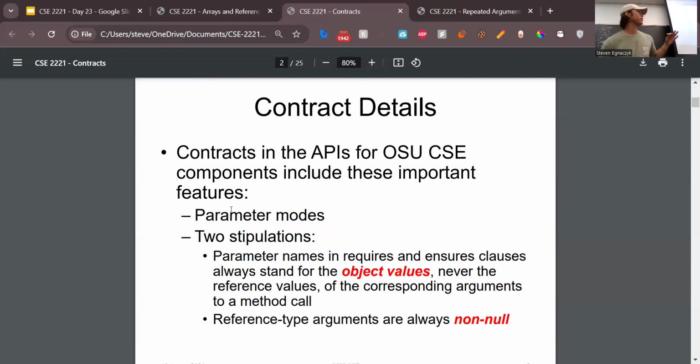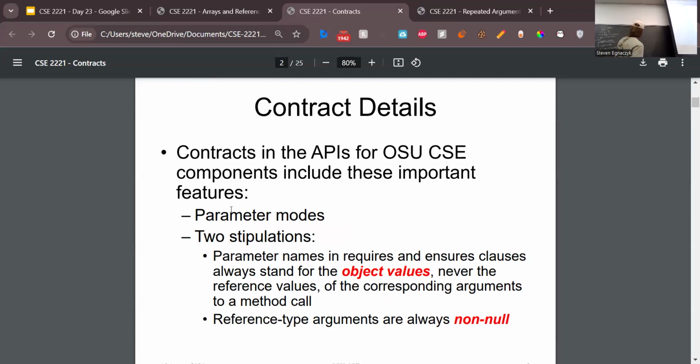So parameter names in requires and ensures clauses always stand for the object values, never the reference values of the corresponding arguments to a method call. So if we have a static method and we're passing in a natural number A, when we're talking about that natural number A in the contract, we're never referring to the reference location. We're always talking about the actual object value.